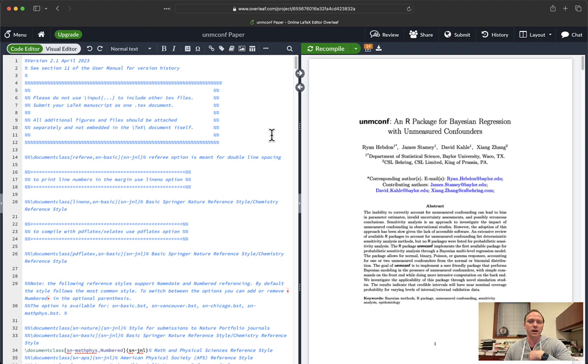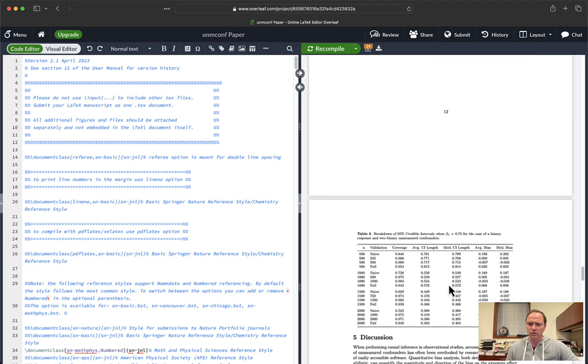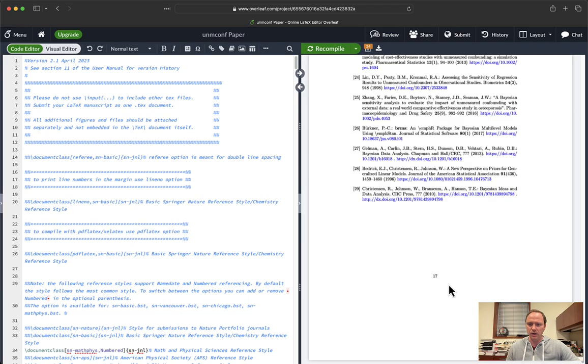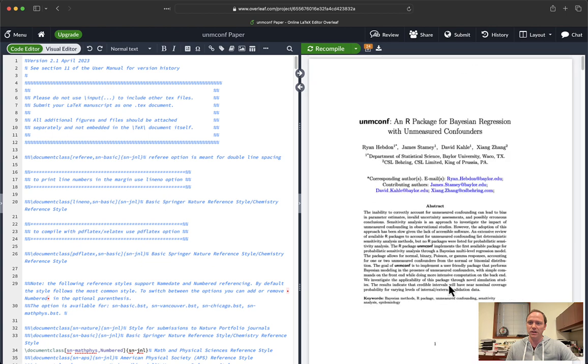So how can I deal with this document, still work with these same collaborators, but work with them when I'm in RStudio or in whatever my LaTeX IDE is, and they're still working in Overleaf? And so that is the basic idea here. So obviously this is the article that I'm working with. It is relatively large, not huge by any stretch, and it doesn't have any figures, which I guess makes that component a little bit easier.